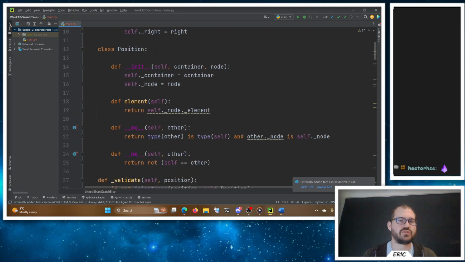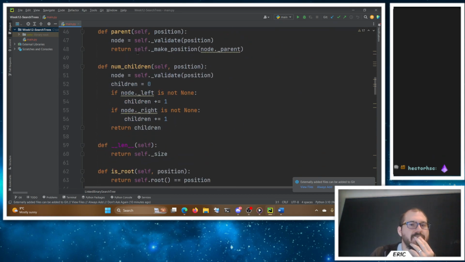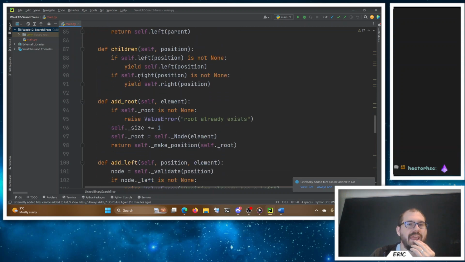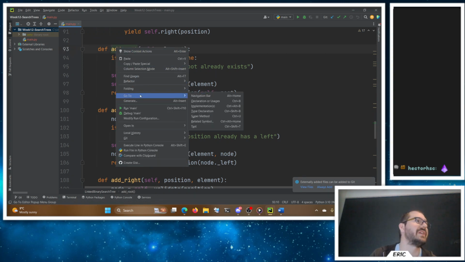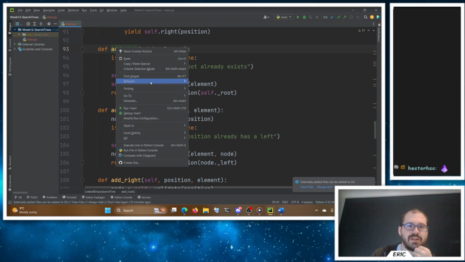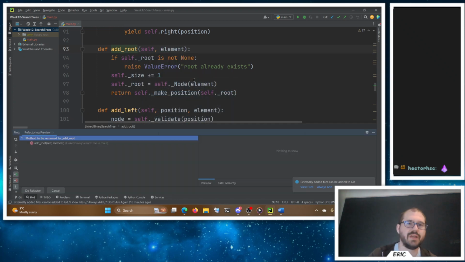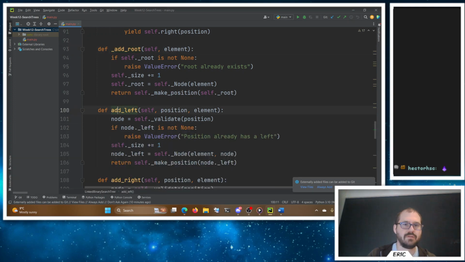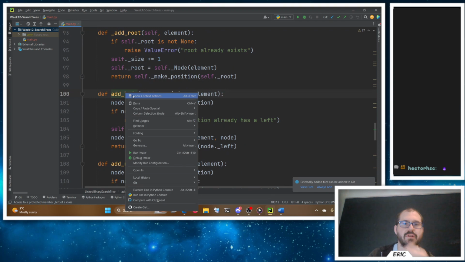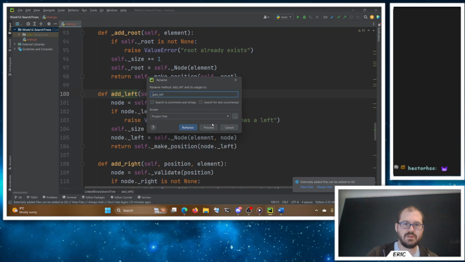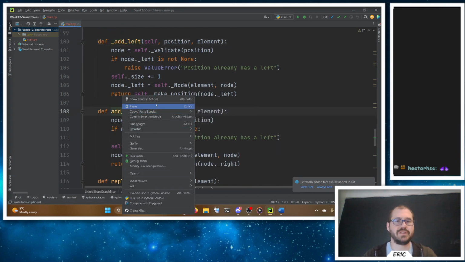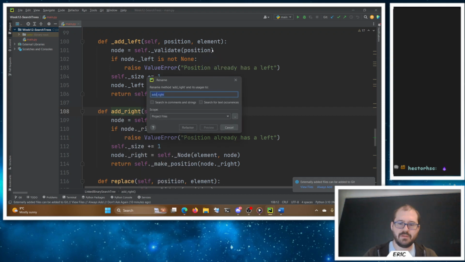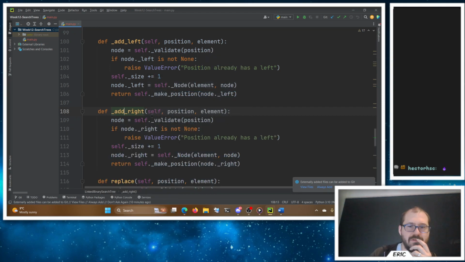All right. So we have a binary search tree. With the binary search tree, we can still be positional. That's fine. But you don't add left and add right. You don't add root. All you do is add. So I'm going to make these private here because we're going to use the add left and add right in a minute. I'm going to refactor, rename these to indicate these should be private values. That was the wrong key. There we go. The refactor, rename. Because with the binary search tree, all you're going to do is add a value, and we'll figure out where it goes. You don't tell me if it's the left or the right child. Rename that one. And right. Okay.